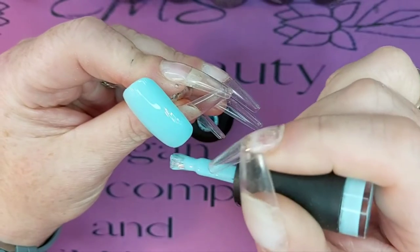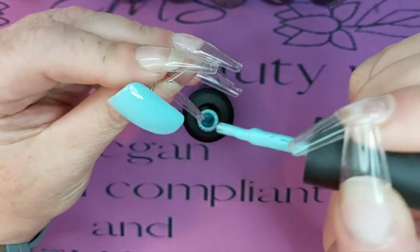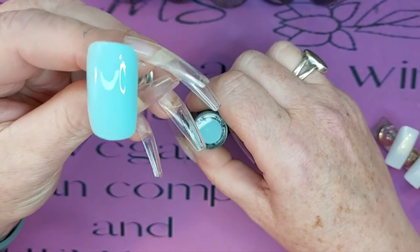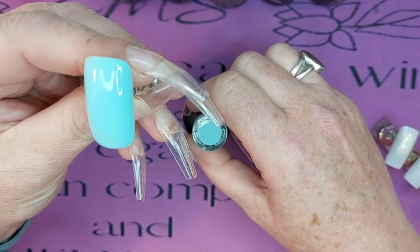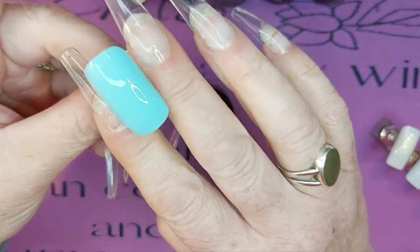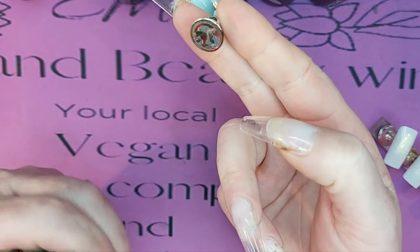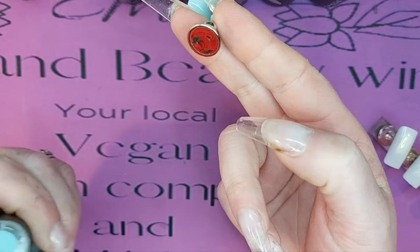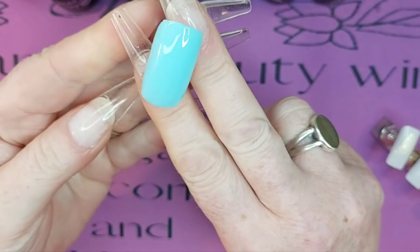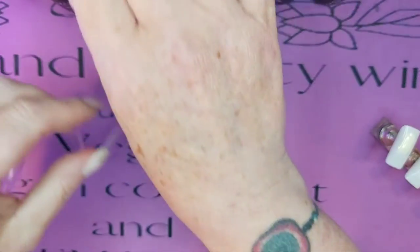Make that nice and smooth. Cap it. Shakes, pain in the bum. Right, let that smooth out for a second. If you want, you can get your client to turn their hand upside down, just for a second, and it'll give it that moment just to sort of rebalance itself out. So see, all nice and no streaks. That's in for 30 seconds.